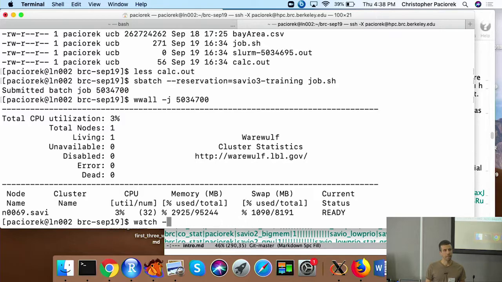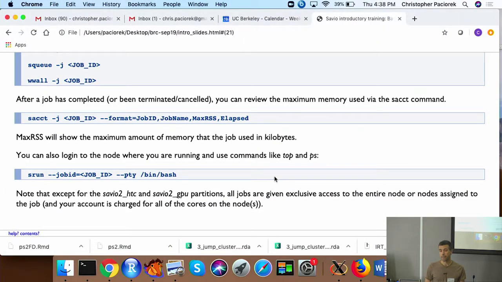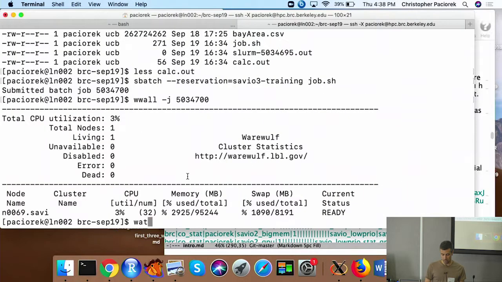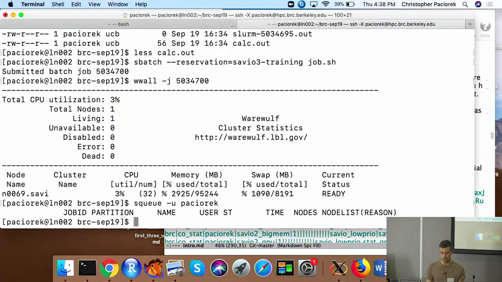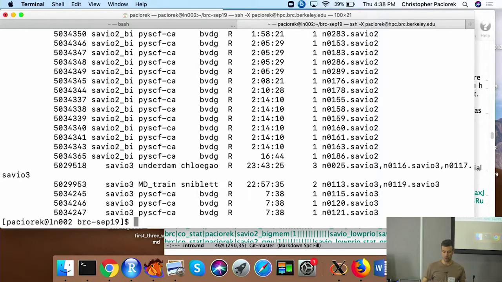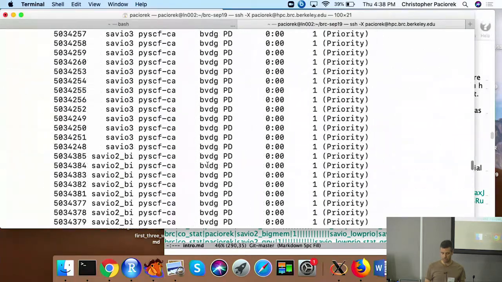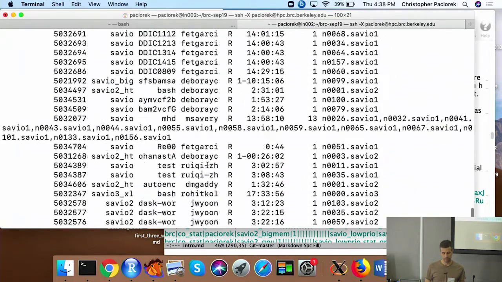Other questions? Okay. All right, so let me go back to the slides, partly just to remind myself of where I am. Yes? Is there any command to list the running jobs? Yes. So that's the SQ command. It would show all of your jobs either pending or running. So I would do -u and my username to see mine, or if I wanted to see all of them, I can just type SQ, and that will now list out all of the various jobs that are running and pending on Savio. So this would be a way to get a sense of what's running and how much is running.